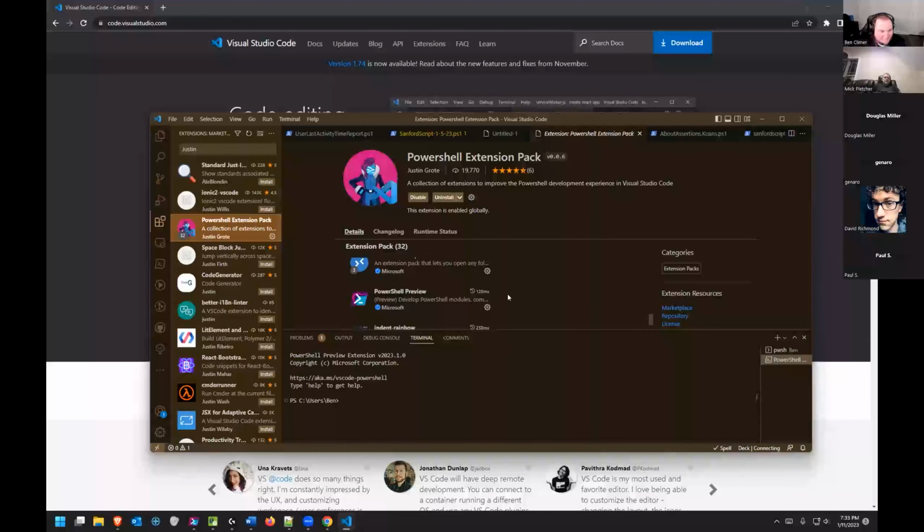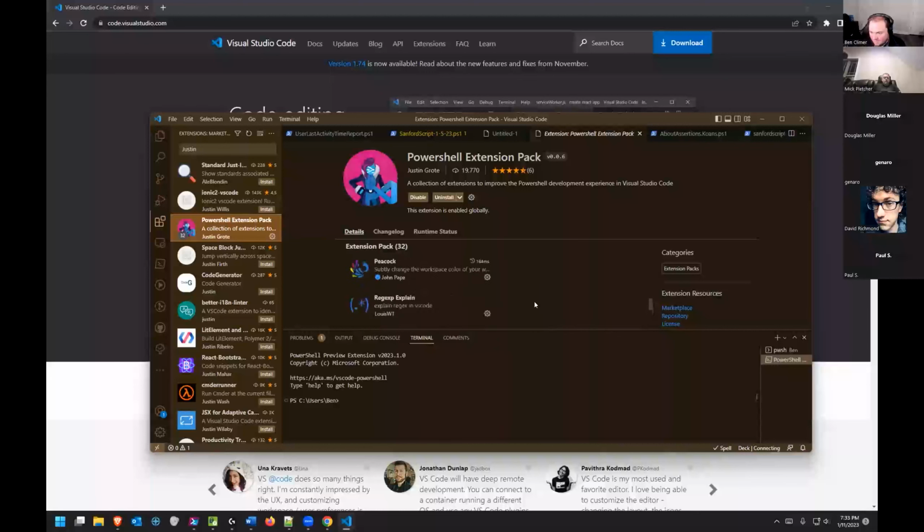So if you're just getting started and the number of extensions looks overwhelming, the big ones that you're going to want to get are PowerShell and, let's see, I was trying to look through here. The inline values support is really nice to get feedback.